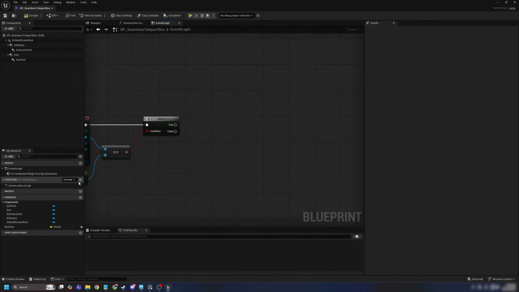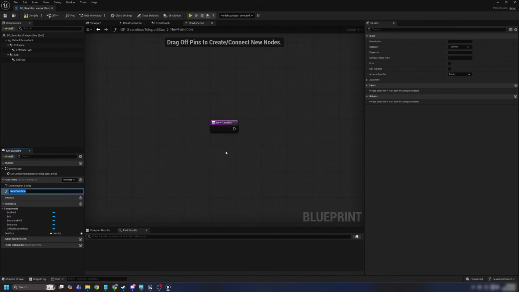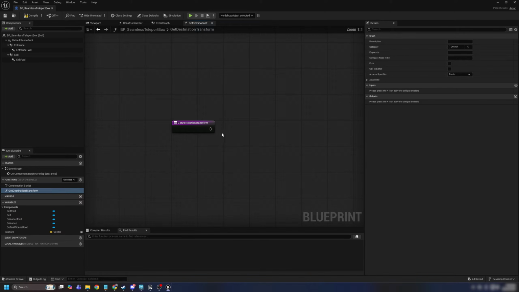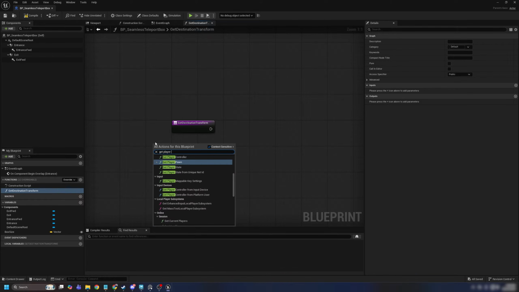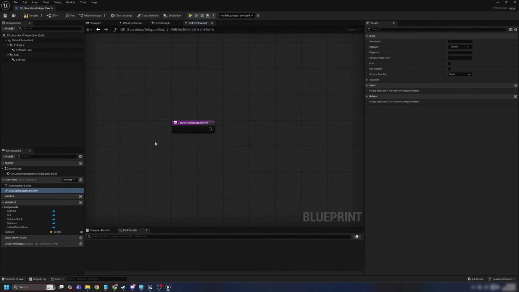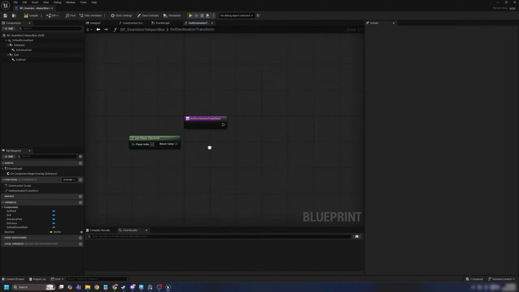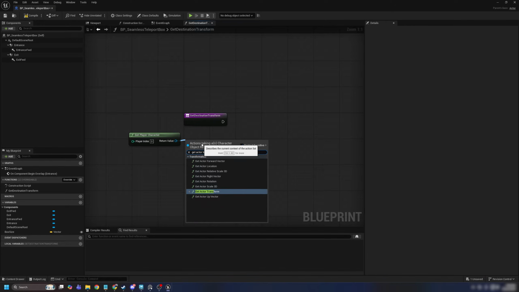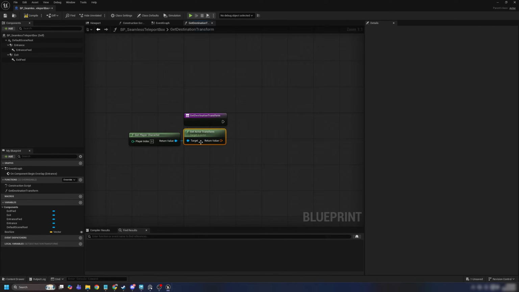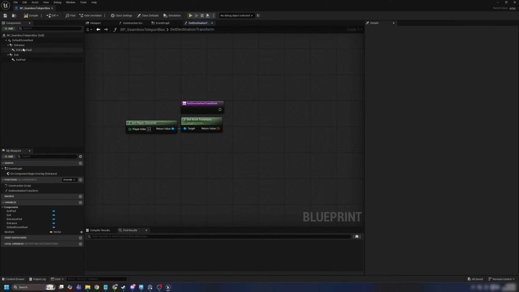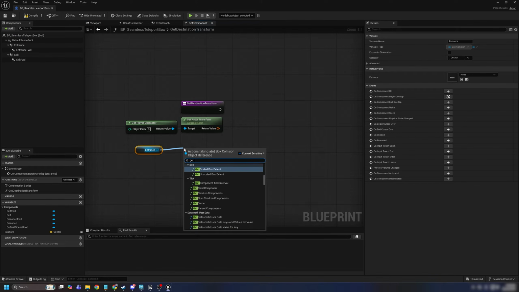So how that's going to look is we're going to make a new function, call it get destination transform, and we're going to get our player character, get actor transform, so we get the actor's world transform, and then we'll get our entrance and get its world transform.